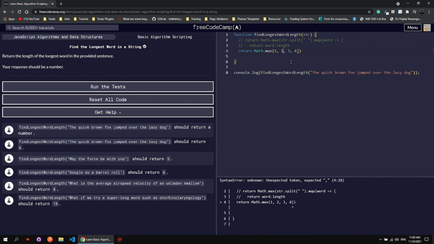But if I put numbers here instead of an array, it's going to return the maximum number. Let me put the next value 100, and it's going to return the next number.